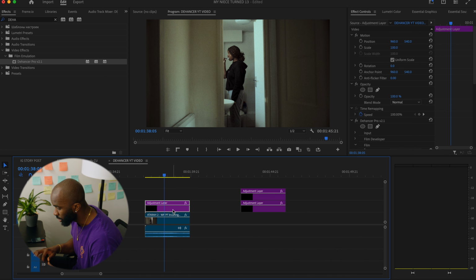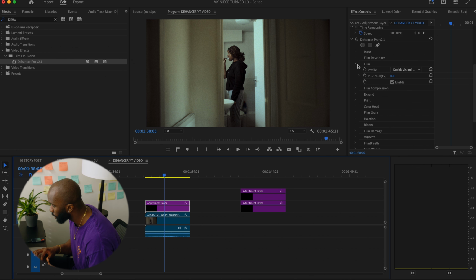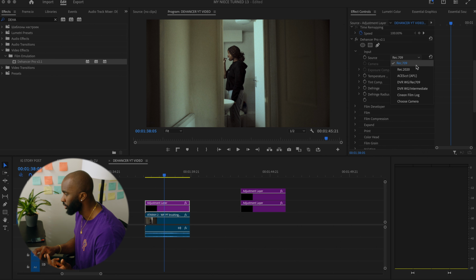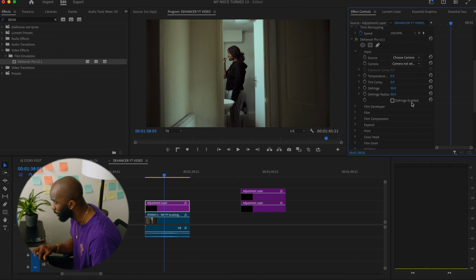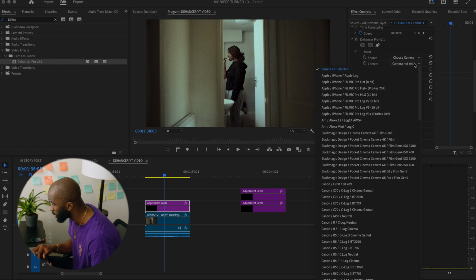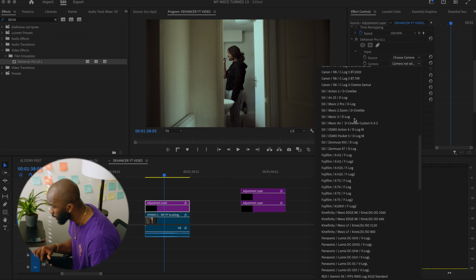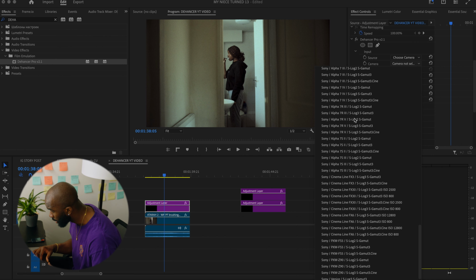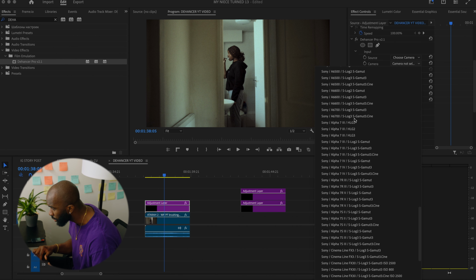So first things first, on my adjustment layer here, I'm gonna go to the Dehancer, and I'm gonna click on input right here. You can see the source here is Rec 709. The cool thing is you can go down here, it allows you to choose a camera, and then I'll go to camera, and now we have all these camera options and picture profiles to choose from. So for me, I'm gonna look for the Sony A7III HLG3, bang, right there, click on that, and then you can see that image.